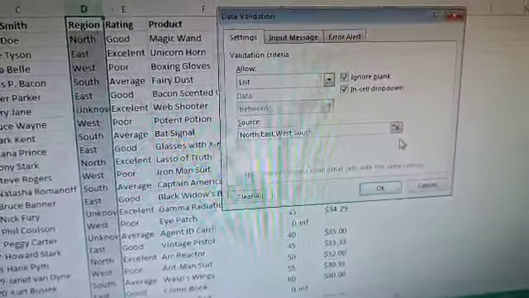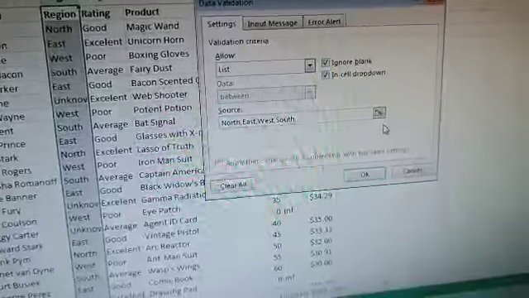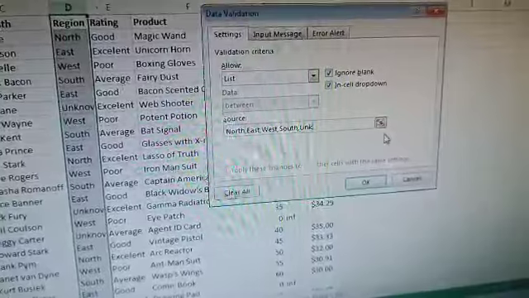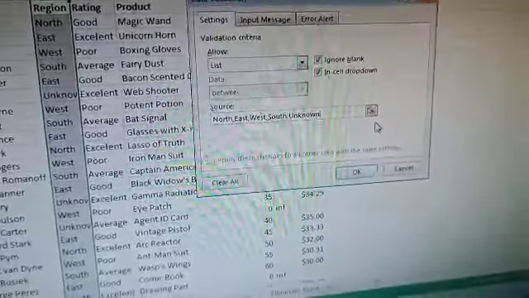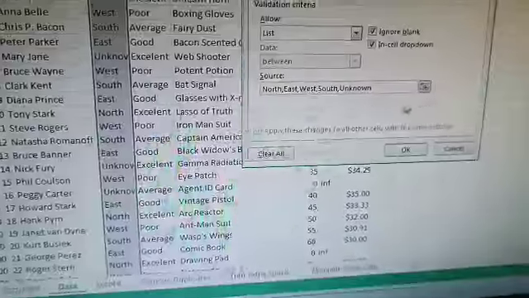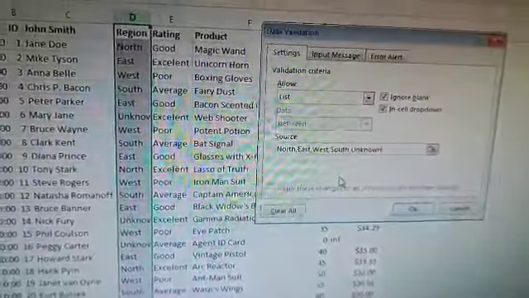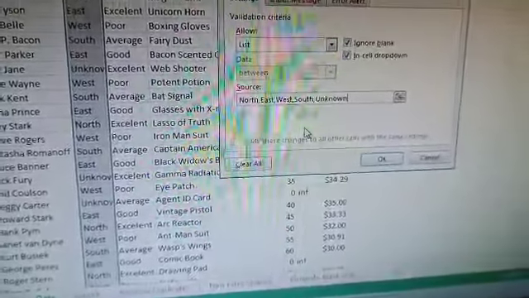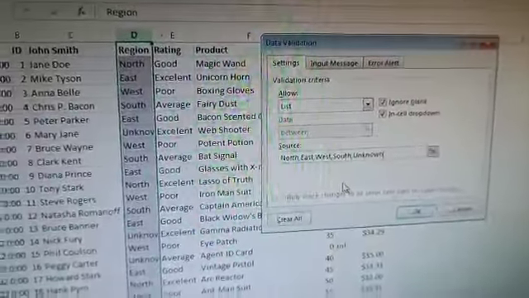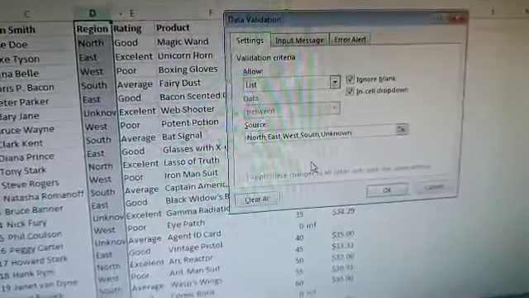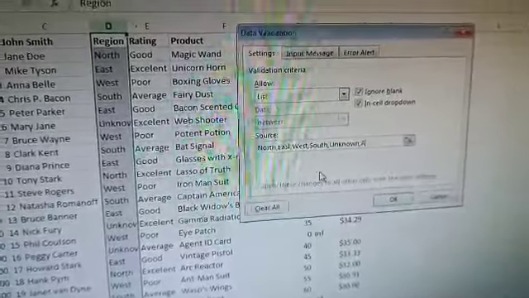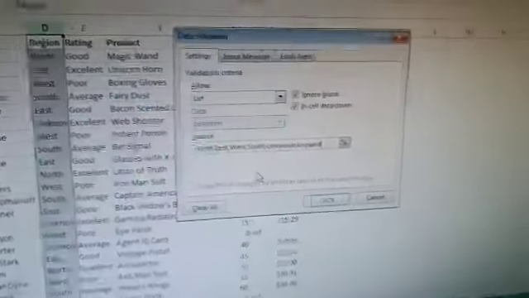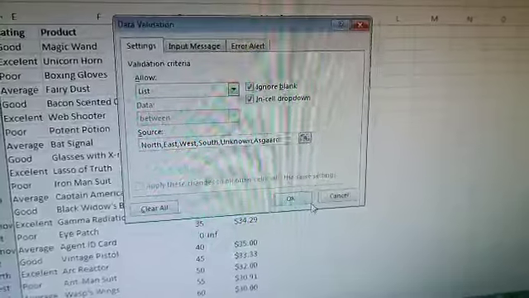Yes, we have unknown. Remember, we coded that blank cell to unknown. So I'm going to add unknown. And finally, we have something like Asgard there. So I'm going to add Asgard. Okay. So when I'm done with that, I'll just click OK.